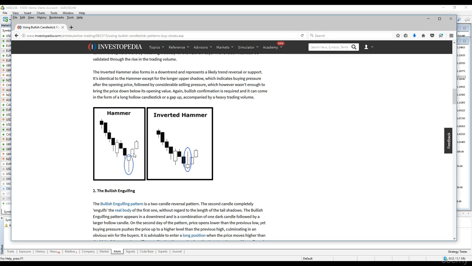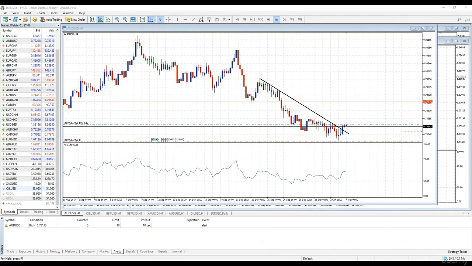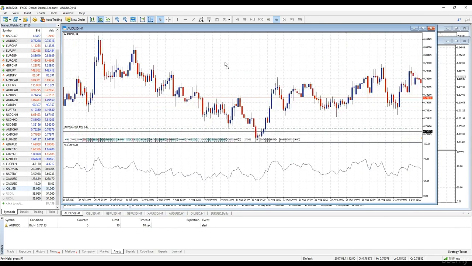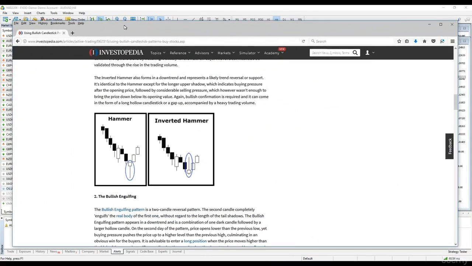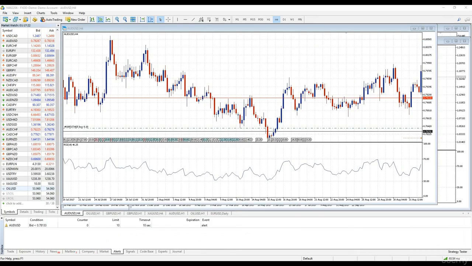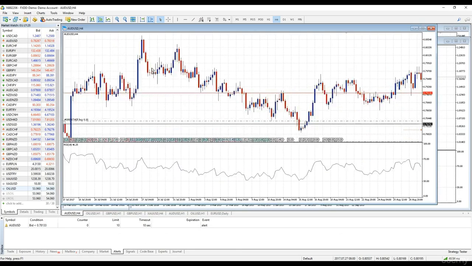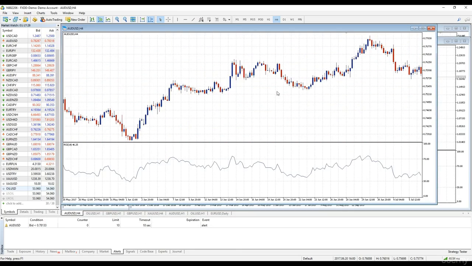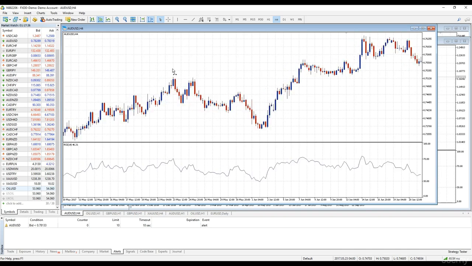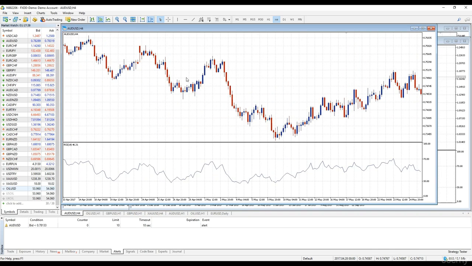But just because we see a hammer doesn't necessarily mean it's always going to do that. Okay, so there's lots of different candlesticks that look like hammers. It's always good practice to look at some of the reversal patterns, some of the names of the candlesticks, and just go through the chart. I like to scroll back in history and see if you can spot any of them. This is a really good practice. This is what I used to always do when I was starting out, and this is what I recommend to all of my students. Go back in time and see if you can spot a hammer, for example.